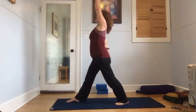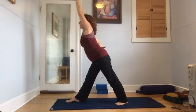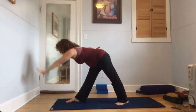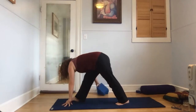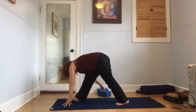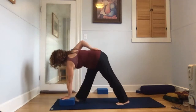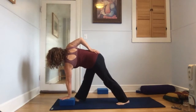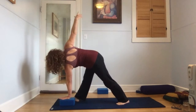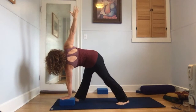And then left arm flows to the sky, breath in. And reach wide, wide, wide, lengthen, lengthen, lengthen. Left hand comes down, maybe to a block. Could be to the inside or on top of or the outside of that front foot. So left hand stays down wherever it is, and right arm first comes to the sacrum, finding that length for your low back, and then spinning. Right arm rises to the sky. Back leg spreads and grounds the pose.